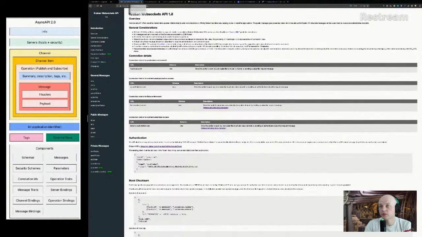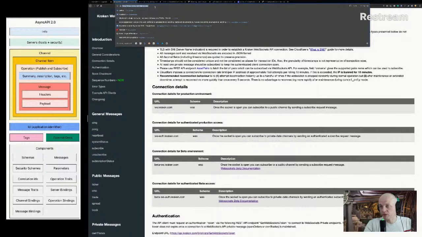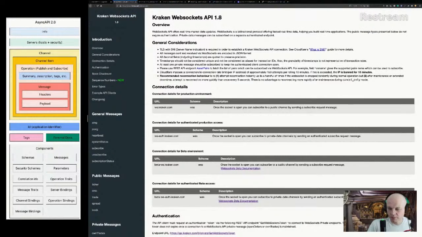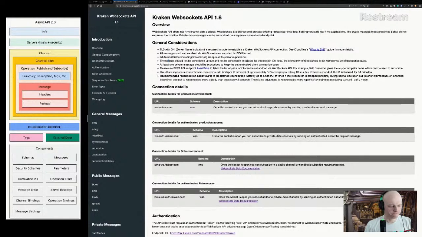And just to give you an idea how I was able to create it, because I found the official Kraken API documentation, which basically when I look at it, I think they are using an older version of Async API, because the UI looks like it's generated with the old documentation generator. But I might be wrong, of course, which is fine. Anyway, I found official docs, and just by trying to consume and understand the docs, I wanted to reflect them in the Async API document.